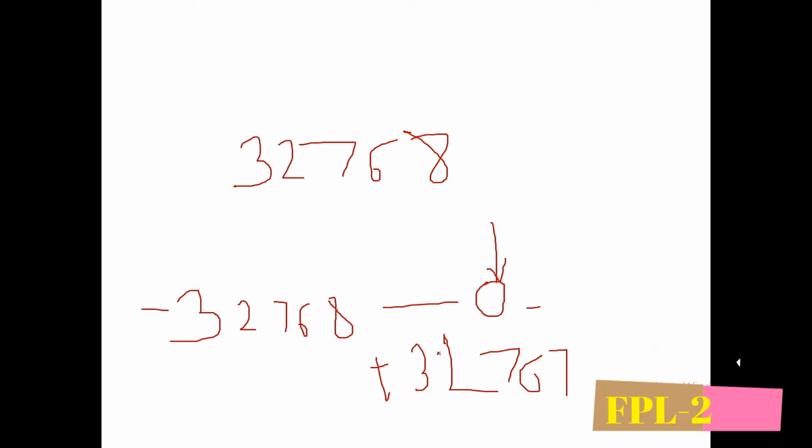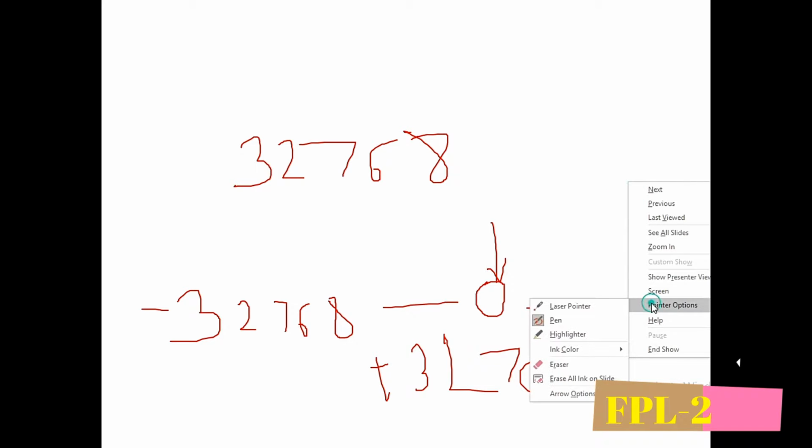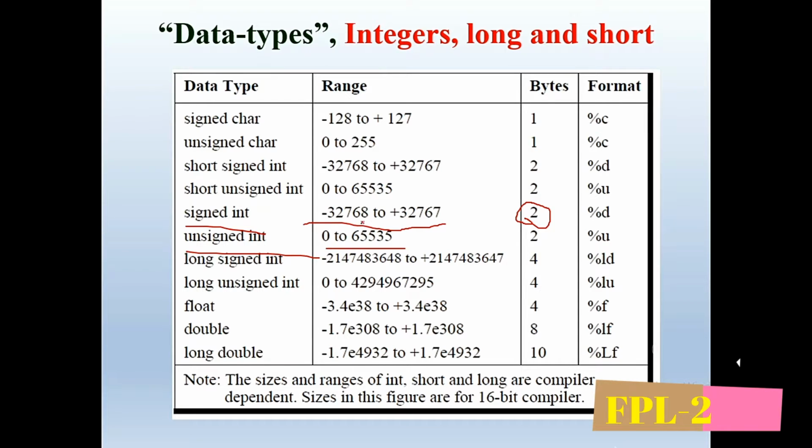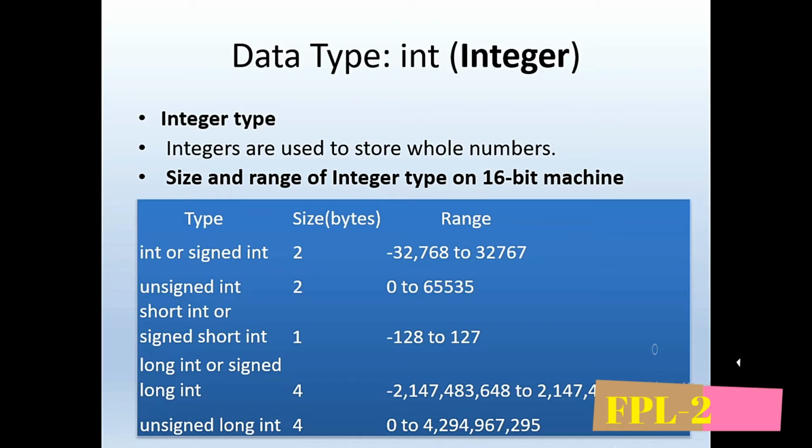And if you don't want to reserve a bit for sign for the integer, then in total instead of 15 we will have 2 to the power 16 possibilities, so that we will get the range as 0 to 65535. So I think you understood how to calculate the size of a basic data type. So we'll move on to the next topic, that is what is a data type.